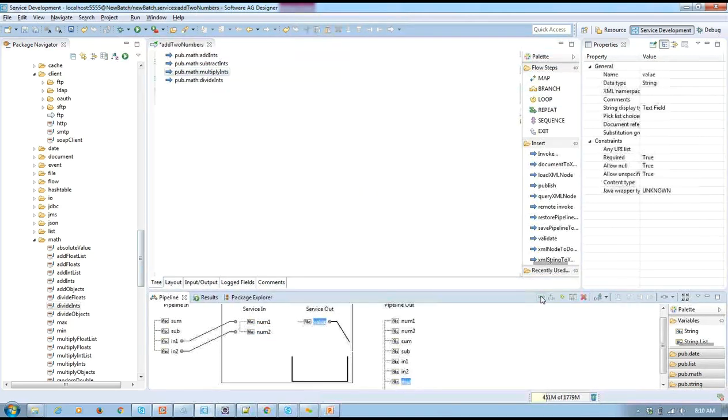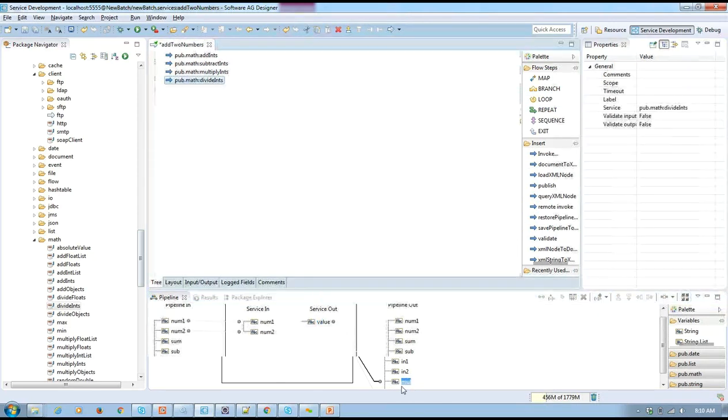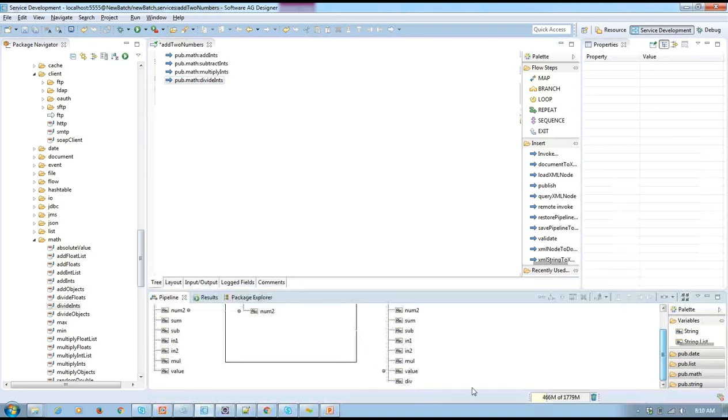You are getting why I am copying this manually, right? I can see all those variables, division, multiply, sum, only in the last step, because those are the output variables. If I want to use them anywhere in between, I have to manually copy and paste.